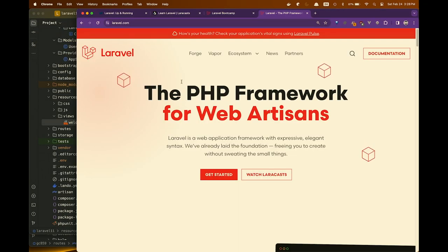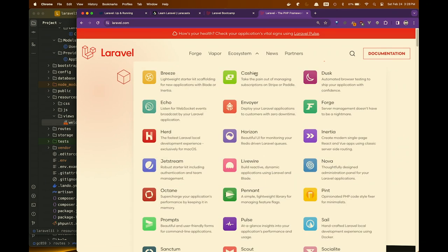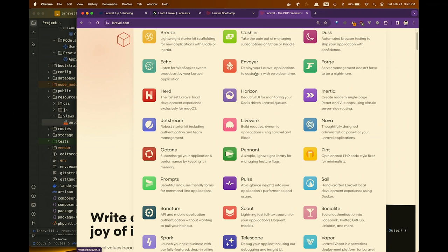Let's look at the Laravel main page — there's this ecosystem drop-down. You can see all these tools they do for you: Pines, which wraps Alpine.js with all the Laravel stuff; Breeze is a login solution; Cashier for payments. One of the interesting things they do is Livewire. If you're doing your front end in React or Vue with Inertia.js — that's it, Inertia.js is the plumbing between them. Or if you've got a smaller team and want that kind of interactivity, you can get it through Livewire.